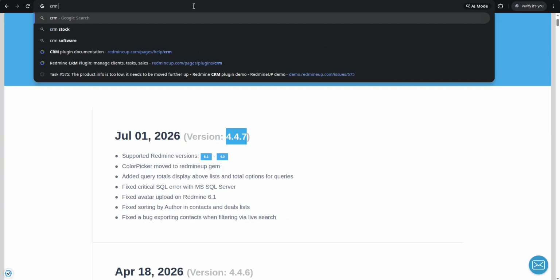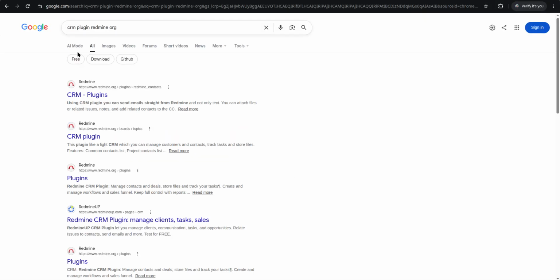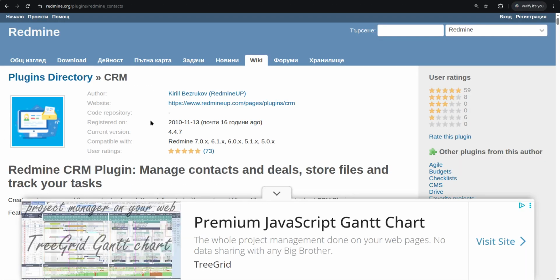Okay, so this is the second way, and the third way of checking the version of contacts is to go to the Redmine.org official site. This is the Redmine community site, so this is the official site of Redmine, and we list our plugins there and also update them in accordance to the information about them. So we click here, and most importantly, you have to check the author here. It should be RedmineUP, because there could be some other plugins that are CRM and contacts and so on.